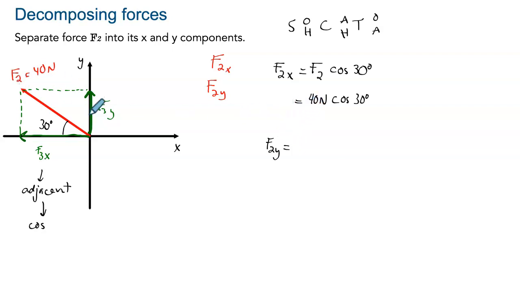And when you get F2y, we have now a force that is here. So you see that if we think of the rectangle, I can also redraw F2y in here if I prefer. It's the exact same thing. So we know that it's the opposite side of our triangle. So F2y is opposite to the angle.